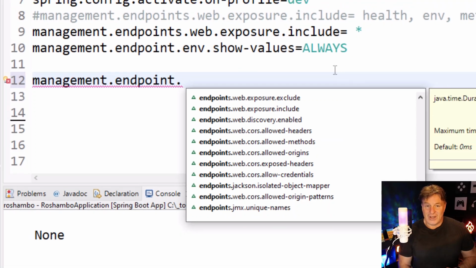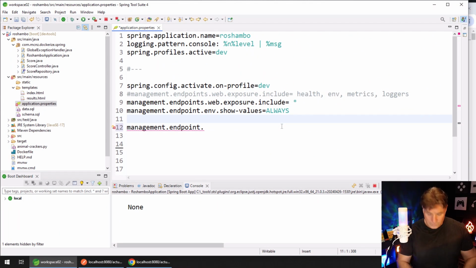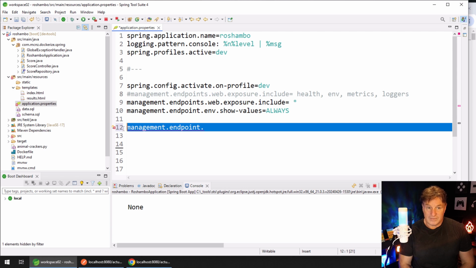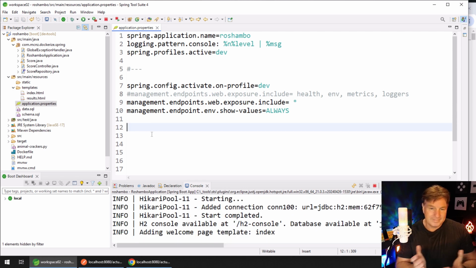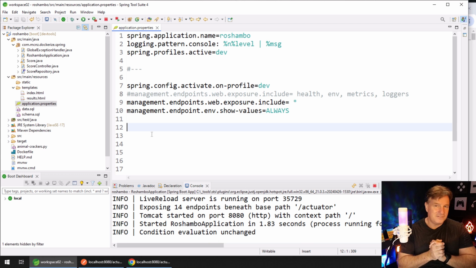The list goes on and on and on. It really is pretty incredible, all of the different things that you can configure. I'm going to go over 10 of my favorites here. And the very last one is going to be metrics. So I hope you stick around for that one, because I think that one is especially cool.